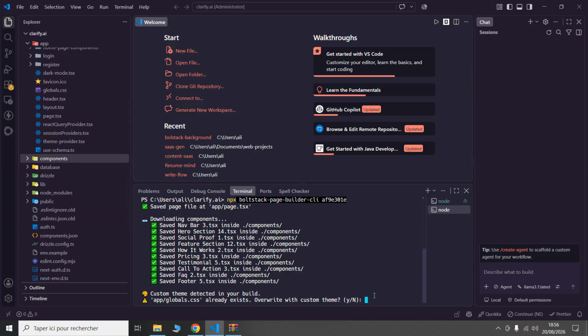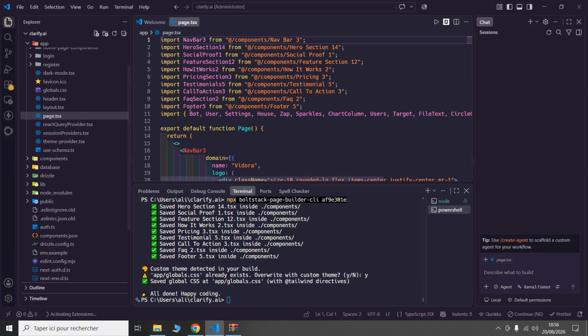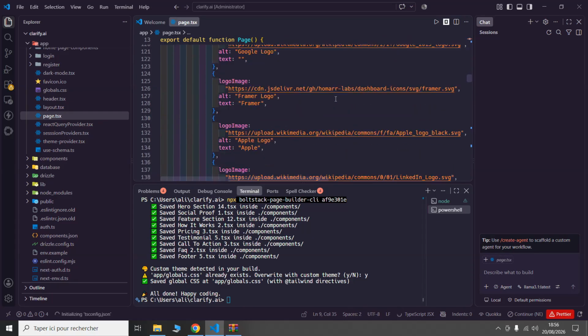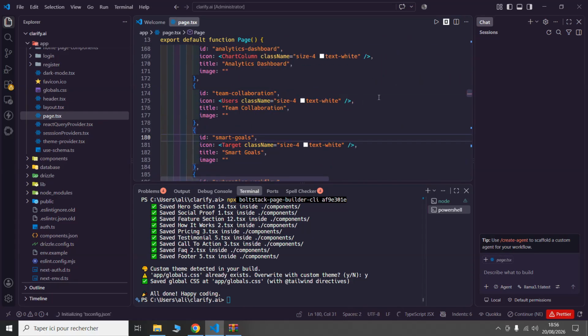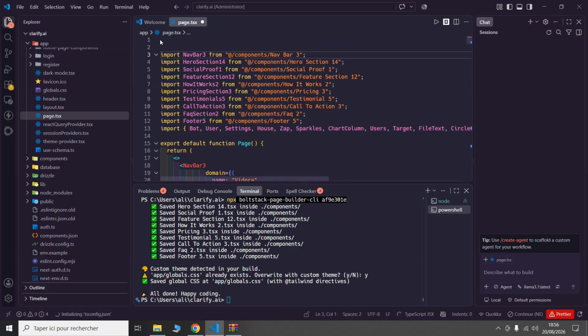And also I'm going to override the theme, and then I'm going to go to the page.tsx, and I'm going to add the use client flag.